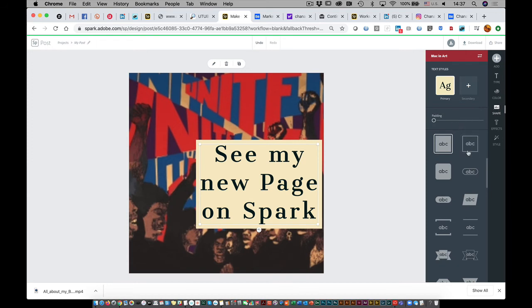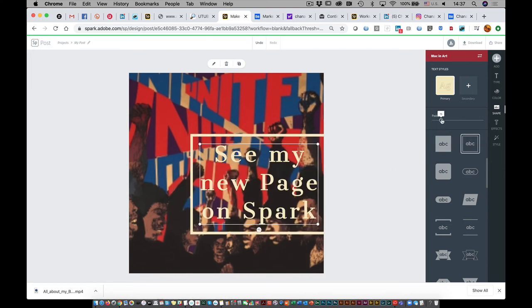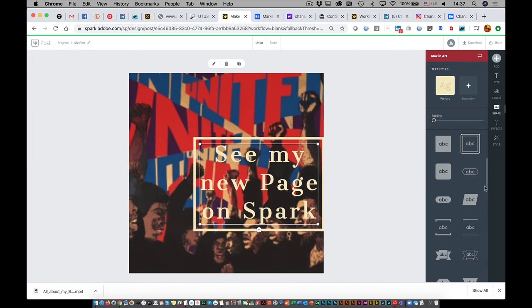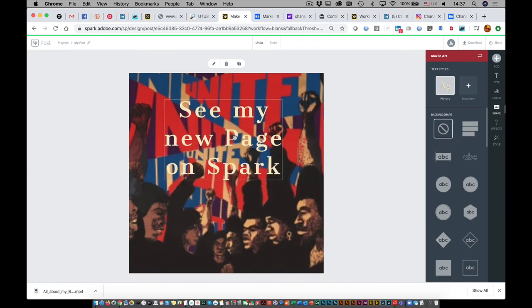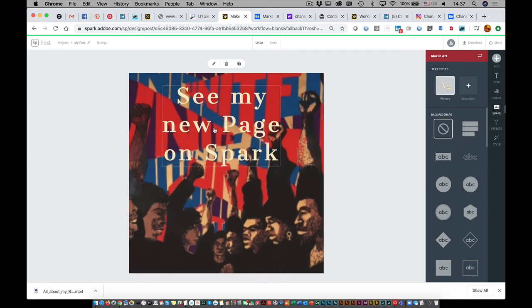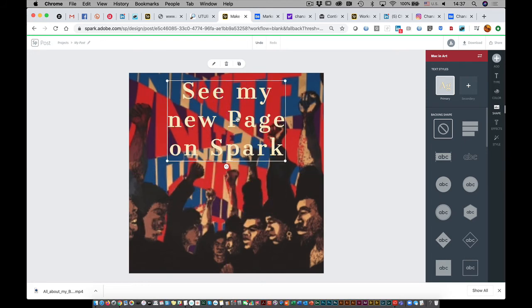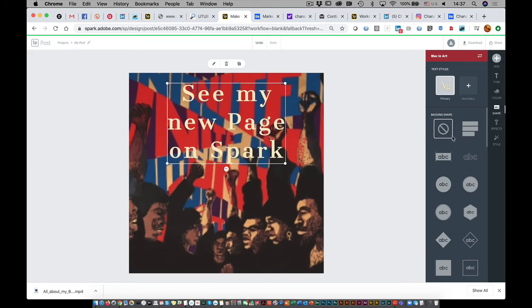So maybe you want to go in and do a shape that looks like that, or like that, and do the padding over here, and then go back here, and maybe you don't want to do any shape that you have there, and then you're going to say I don't want to do any shape. You can move that around. So this is basically like, let's say, Photoshop or Illustrator for a minute, but it takes you faster. And then sometimes you can go and do that.